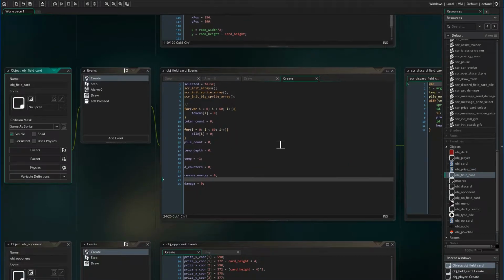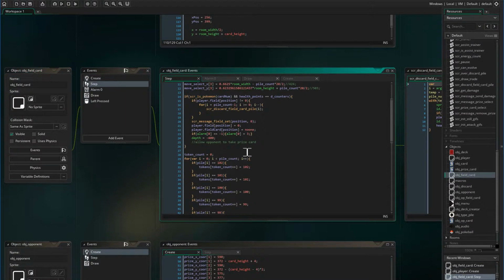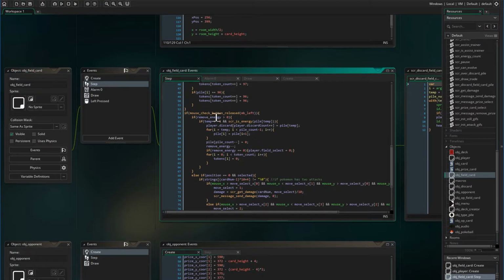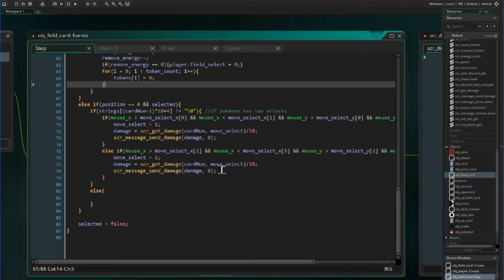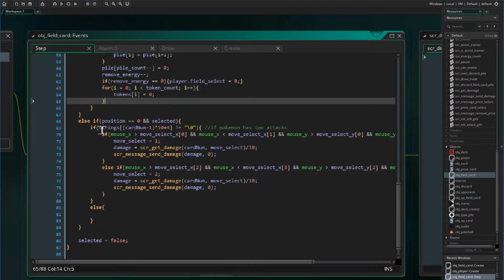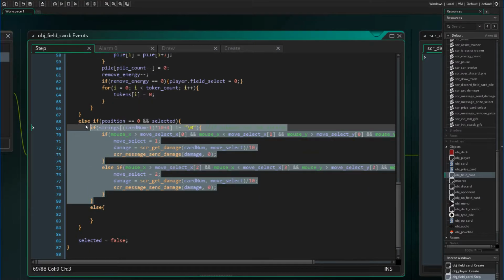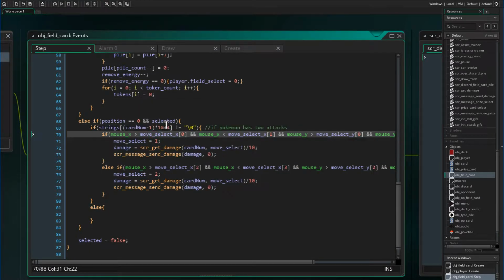But when it comes to the field card, where we had it in the step event, when we released our mouse button, we had these conditions: if the Pokemon had 2 attacks and the mouse released was within that first area of the first attack, you would set move select equal to 1.